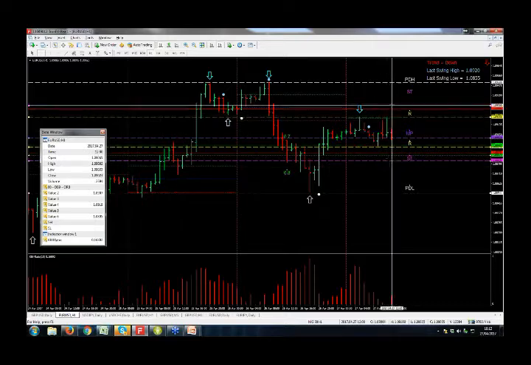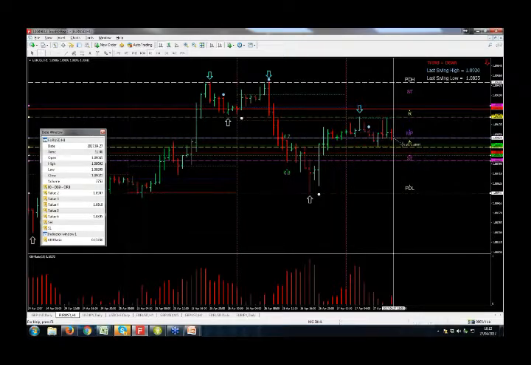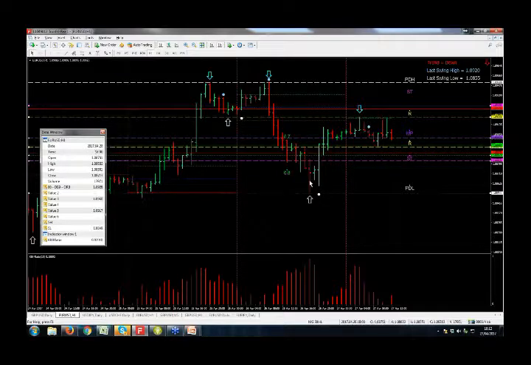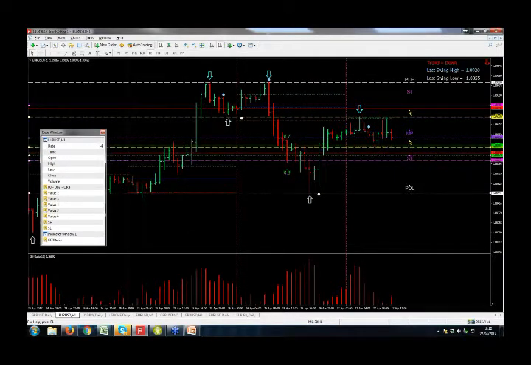Now, if you look at the chart, if you look at the price map, I've actually got two red lines that are drawn in, and they don't have actual labels around them. The reason for that is because these two lines basically denote levels at which, if broken, the range has a higher probability, note the words higher probability, to form in that direction. So if we get a break, the current close is here. If we get a break of this level just here, which is 13 pips away from where we are now, if that level is broken, then there is a higher probability that my range is going to form to my downside.